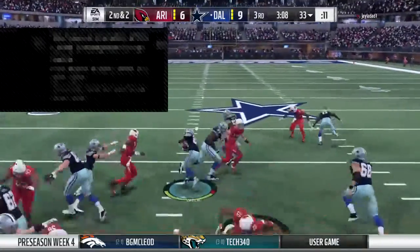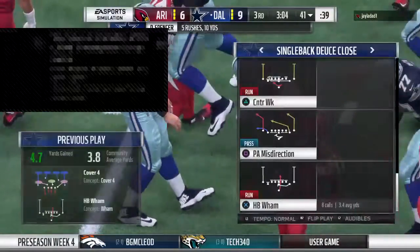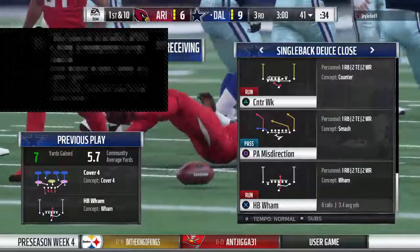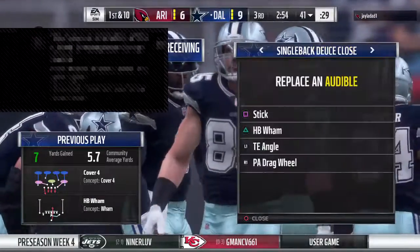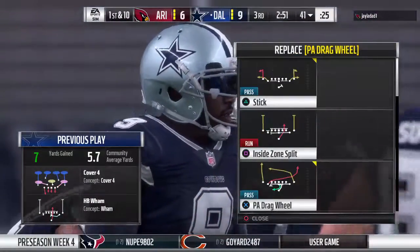Now a handoff here to his running back. It's a 7-yard gain there, and it's good enough to move the chains. 2nd and 2 is prime time for a little bit of a gamble, isn't it? Open up the playbook, go play action, toss that bad boy deep. But in this situation, go ahead and give it to your back. Let him pick up a first down, keep the sticks moving.